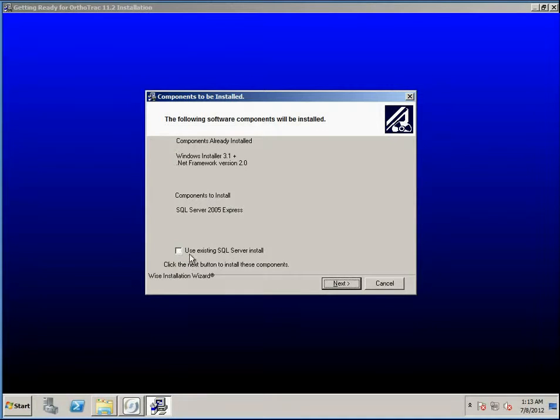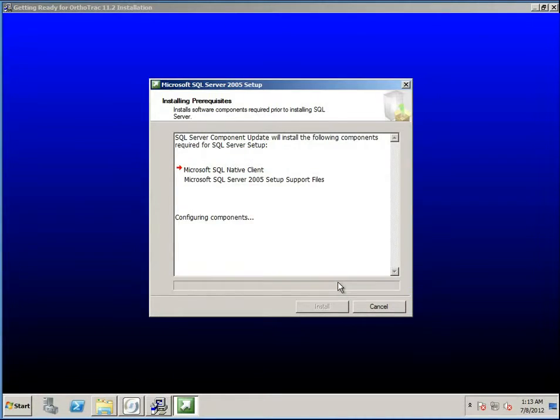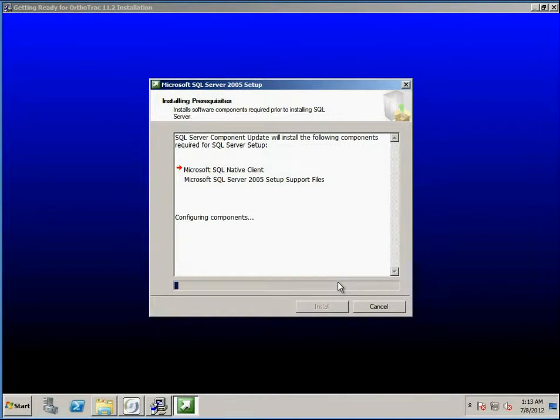Okay, if for some reason you did have another server, you can do this, but usually you let it just auto-detect and see if there's a version already on there, and it'll go ahead and create an instance if it already existed. But in this case I don't have it. We're going to say next, and it should start the Microsoft 2005 Express version. And I may pause it here to make this go by a little bit quicker.